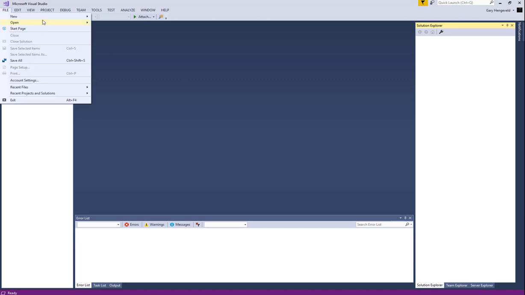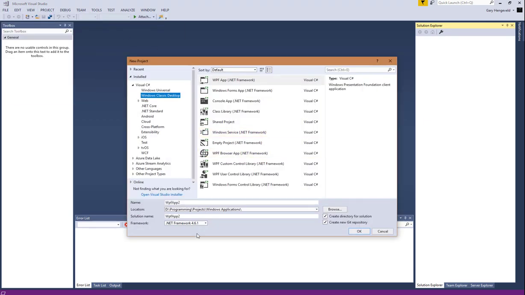Go in and create your new app, whatever app you're going to create. And let's just call this my application. Okay? Call it whatever you like. Make sure that you have this little checkbox in the box that says create new Git repository.